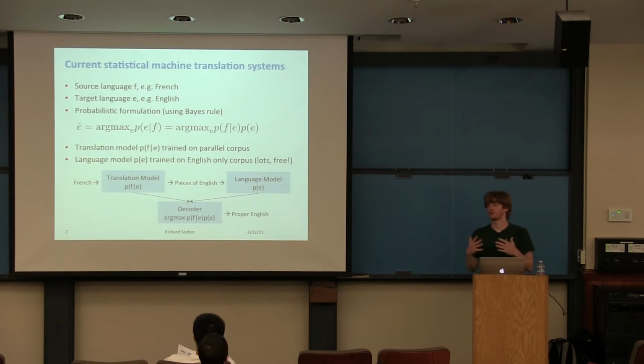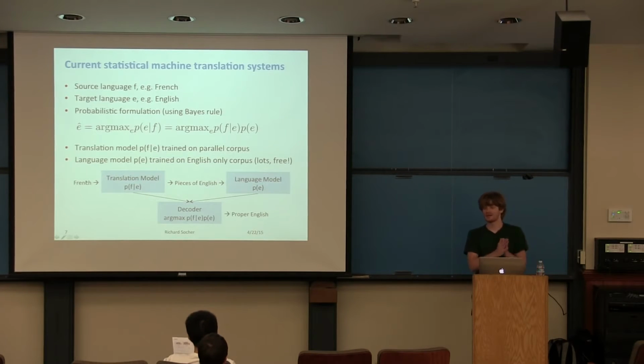And those language models we're by now quite familiar with. We can train them on arbitrarily sized corpora. Really, we just need an English monolingual corpus. So we can take all of Wikipedia, all news sentences, articles, everything we could find in the English language will help us improve our P of E, our language model here.